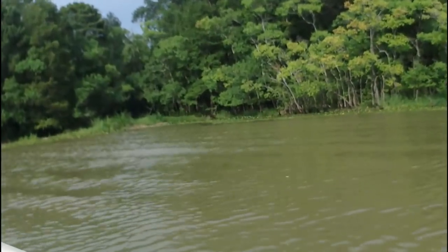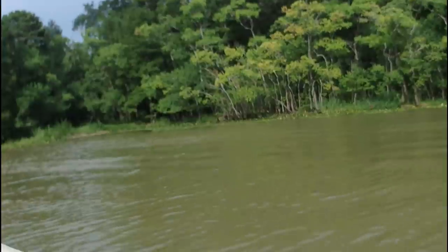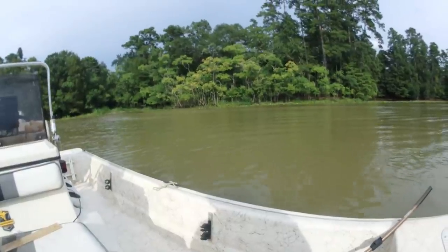Need my boat. Look at this. Wild hogs, y'all. I'm gonna try to zoom in so y'all can see this. There's a few of them. The other one's off in the woods.